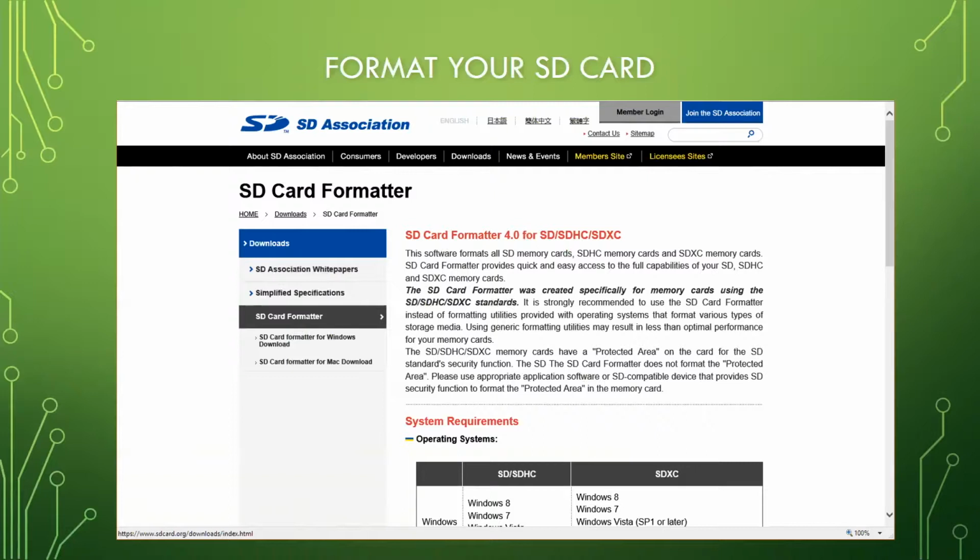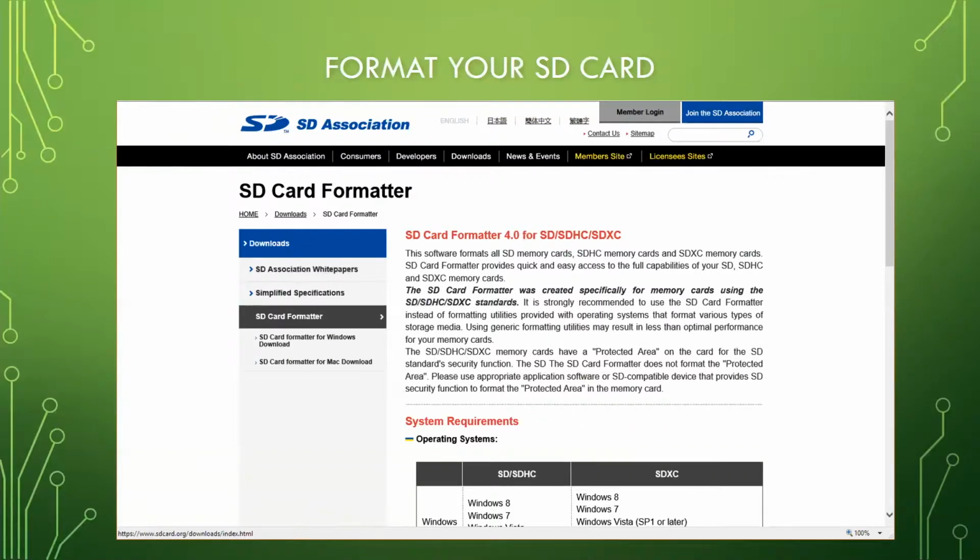I'm a Windows guy, and it probably would have worked, but this is something you have to do once. So I thought I might as well follow their suggestion. And this program is free. It's downloadable. It runs under Windows 10 and other earlier Windows versions. And then you just format it, and there you are.